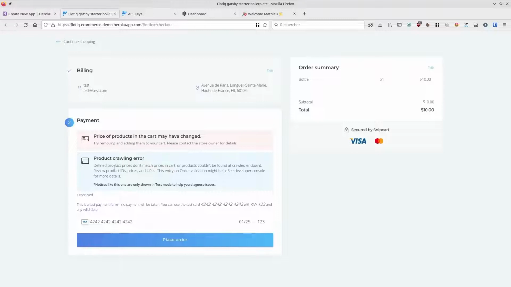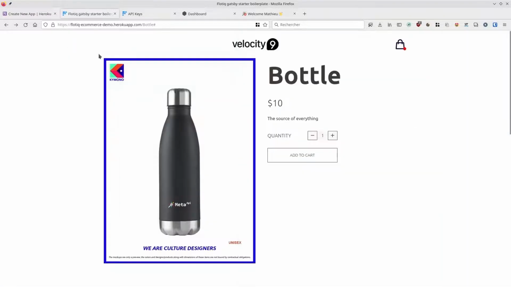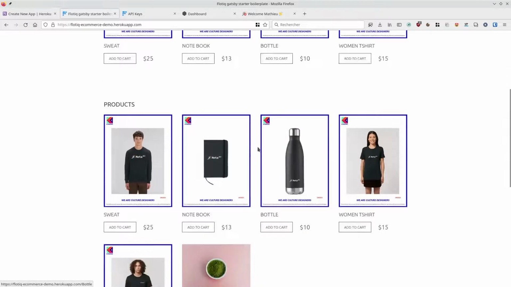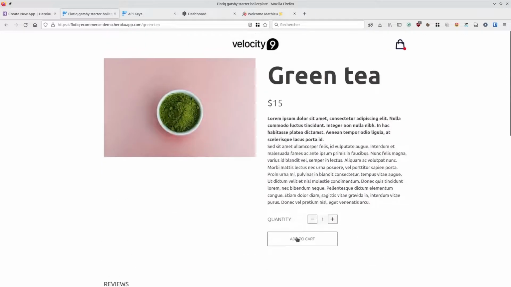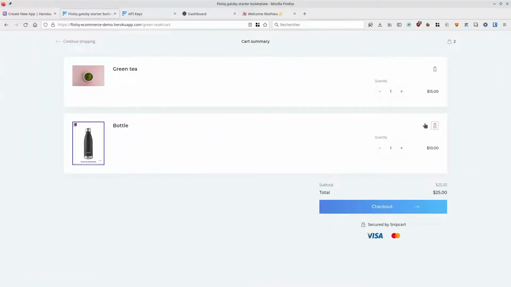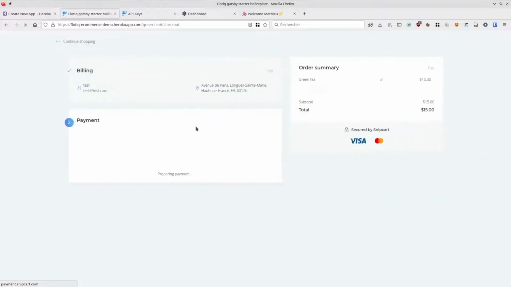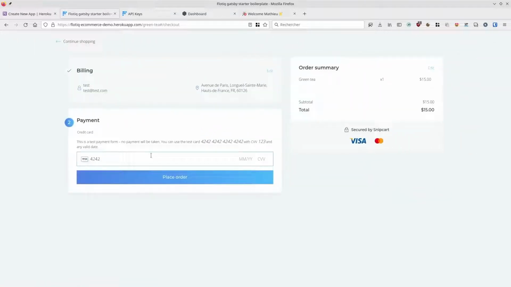Ah, okay. So you can try with the tea ingredients, the other products, the default products. Yes, you have a green tea. Yes, this one. Snipcart actually does some checks on their end just to make sure that everything is working. 5, 1, 2, 3.